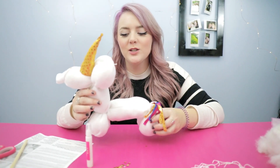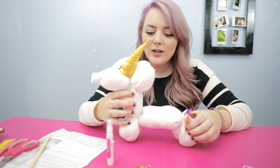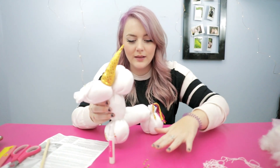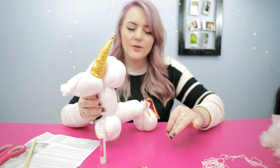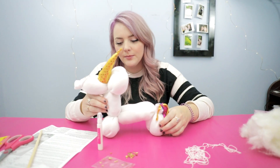So this is my finished balloon animal plushie unicorn. My overall thoughts is that it is cute. However, I think I may be a little bit above the demographic that this was made for. It would have turned out better if I had read the instructions correctly and made the legs the right size. So if anybody out there wants to make this, read the sizing and the measurements that you're supposed to be doing, because mine turned into like a little wiener dog unicorn.